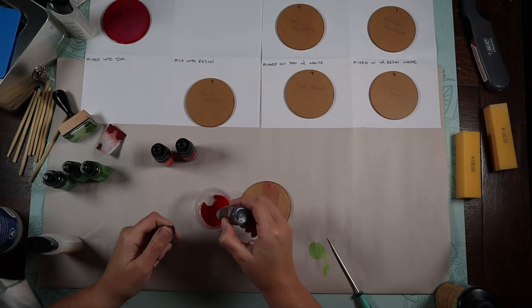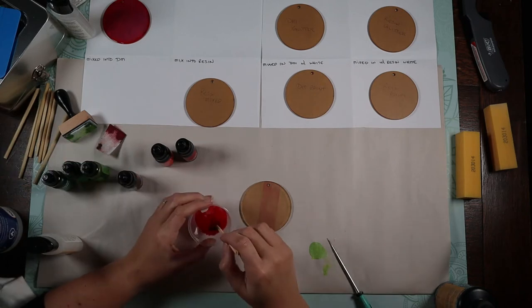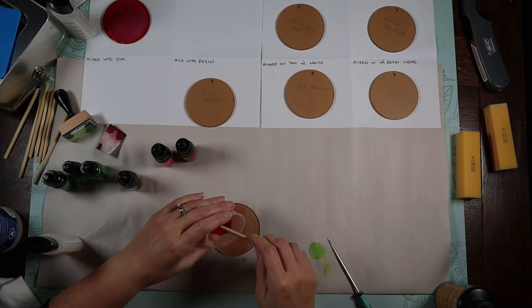This was a really fun project to do, just to try a few different techniques and see what worked and what didn't. You can see the lumps there.